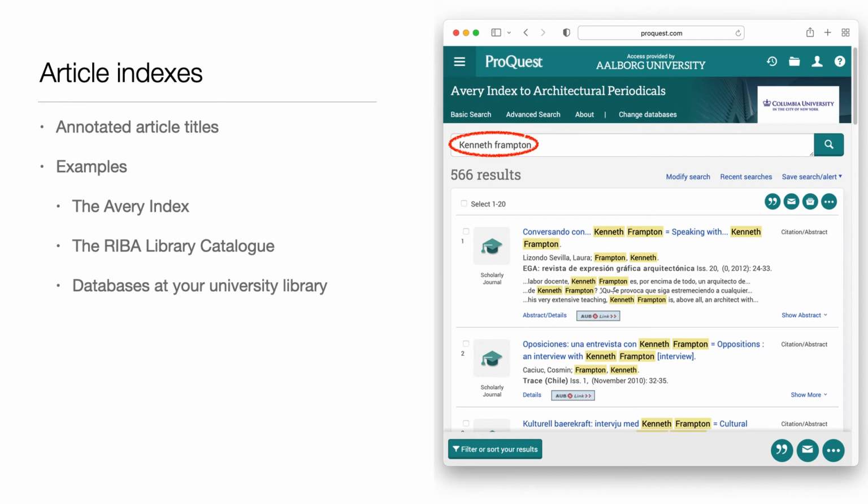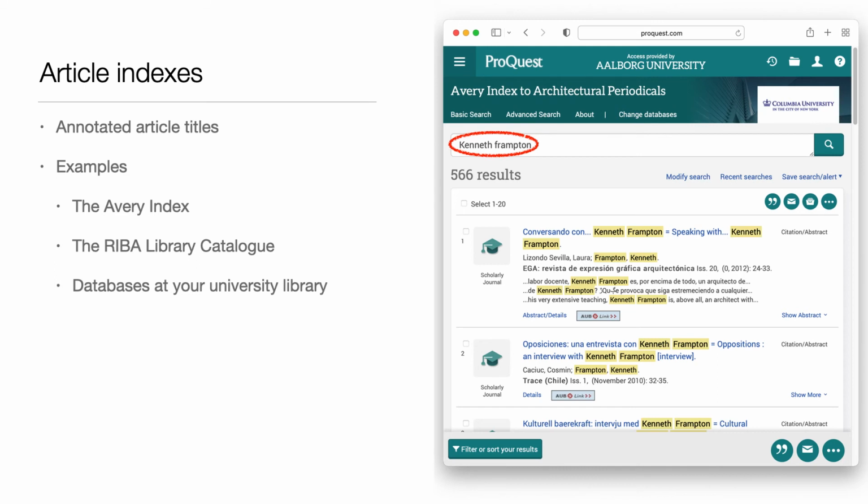And to mention some examples, shown on the right is the search interface for the Avery Index. The Avery Index is maintained by the Avery Library at Columbia University.